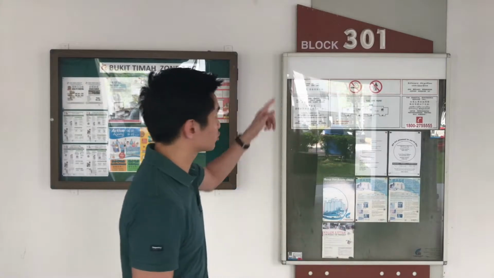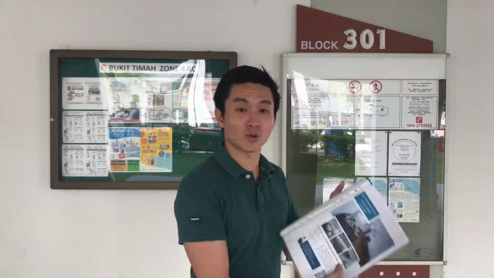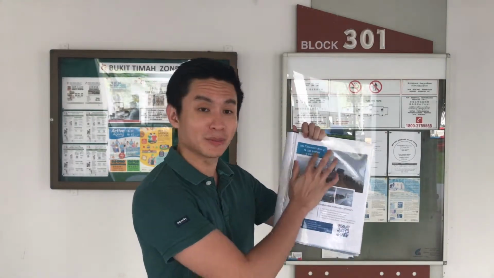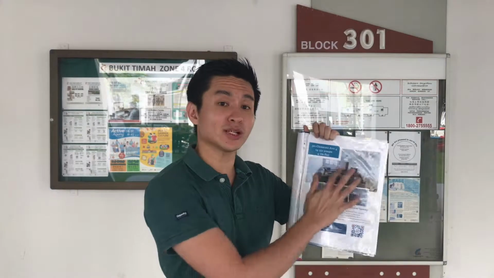Today I want to run you through the entire process while I'm having a viewing for my property at Block 301, Family Avenue 4. First of all, I want to show you what I've prepared as advertising material for the buyers. The first is a one-page summary sheet where I have the property, the details, the key selling points, as well as some pictures. This would help the prospective buyer remember your property.